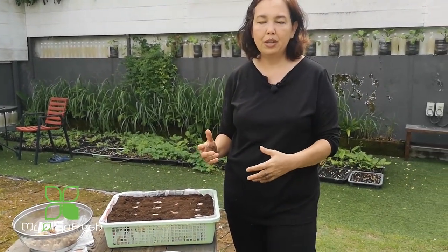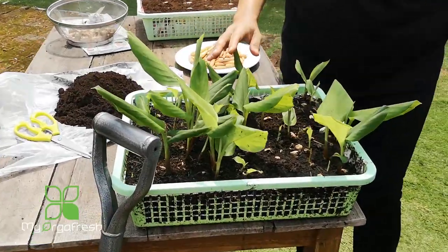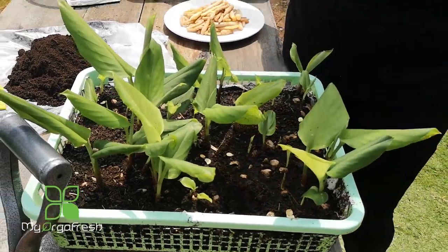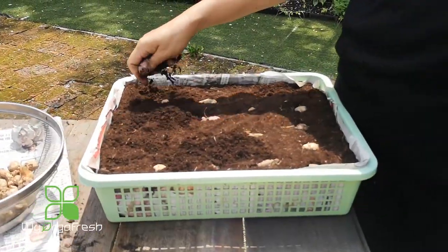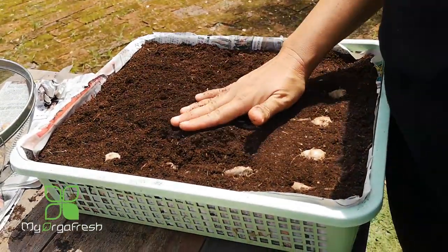For the soil mixture, I'll show you in the next episode. I'll also cover how to prevent problems and what's best for finger root to grow and extend its roots, and how to make harvesting easier — the soil plays a very big factor. If you grow directly into a pot, use extra soil to cover and let it grow well.